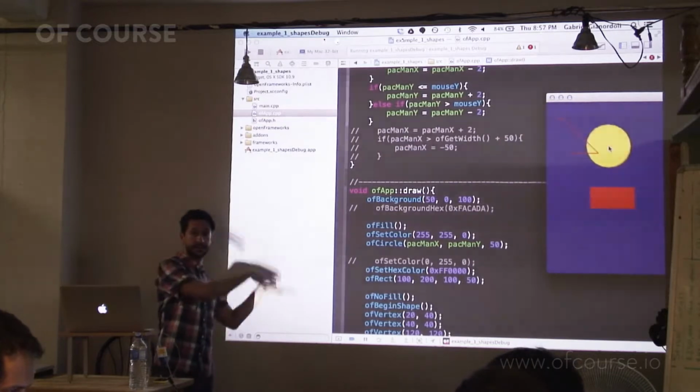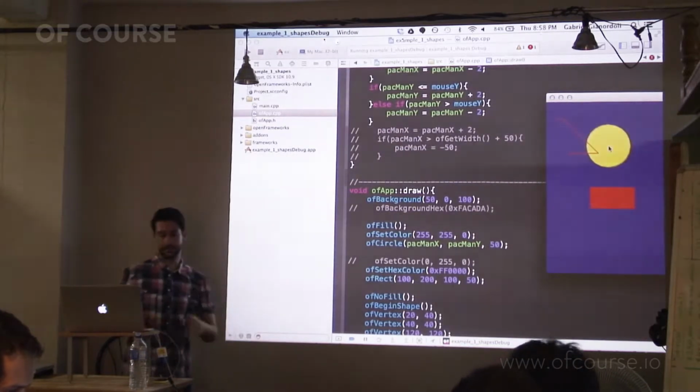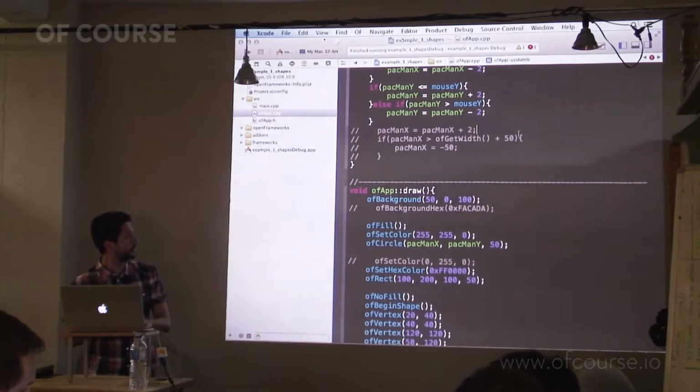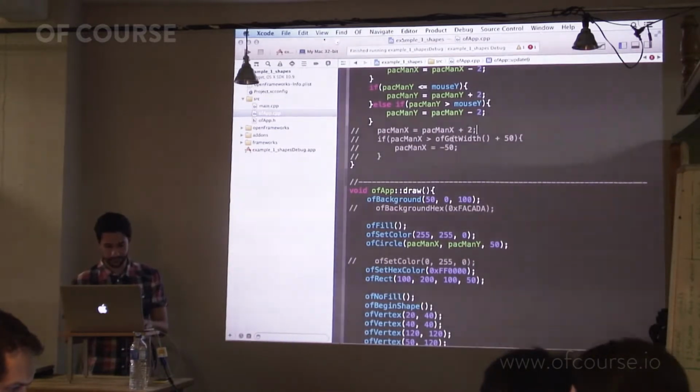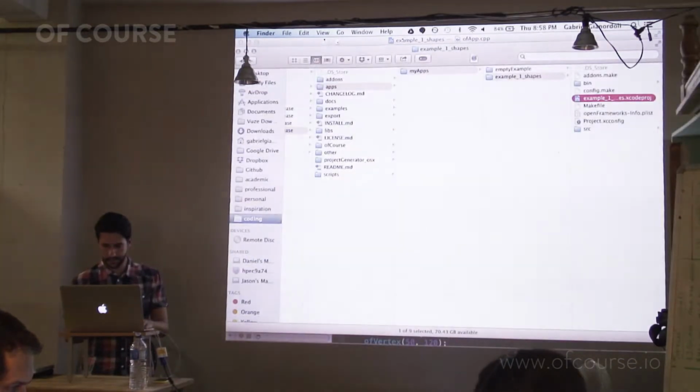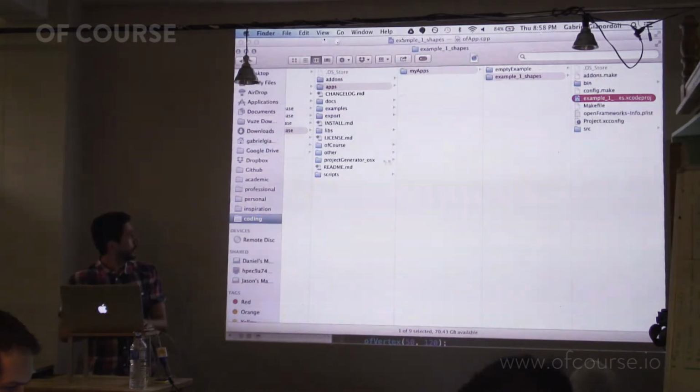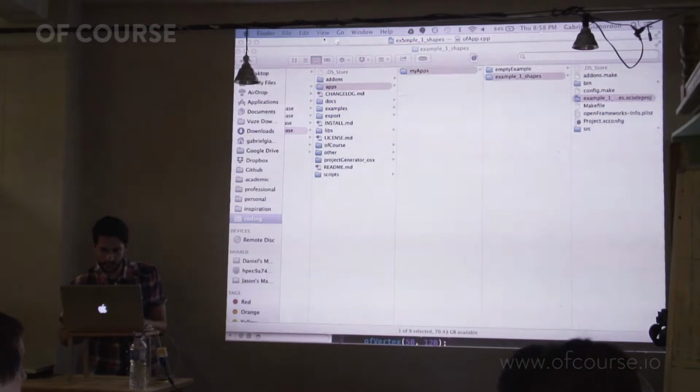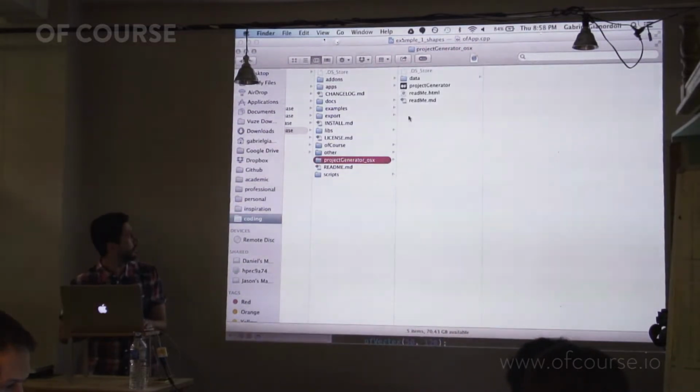Okay, I'm going to close this one and create another one from scratch. So, project generator.